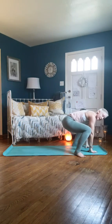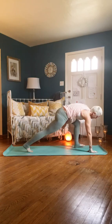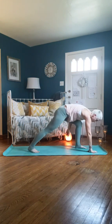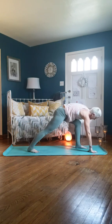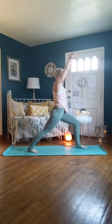Right foot grounds down this time. Fill up, step the left foot out behind you. Heel toe that right foot to center. And then spin your left toes 45 degrees. Setting up for Virabhadrasana 1. Pull your belly in. Inhale, rise up.